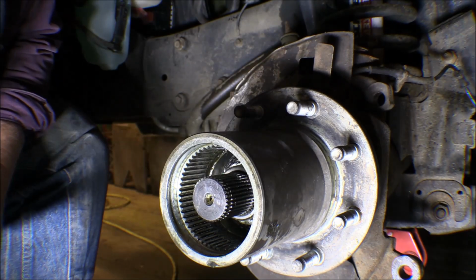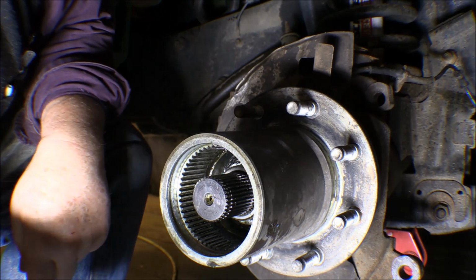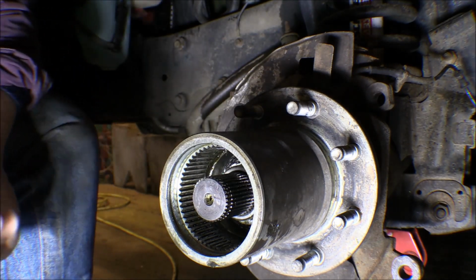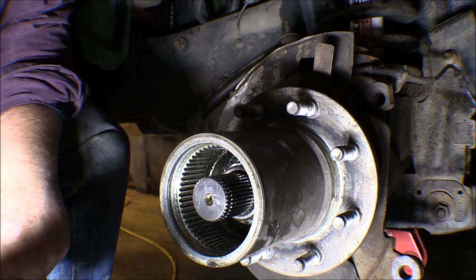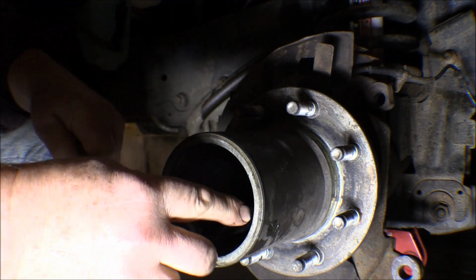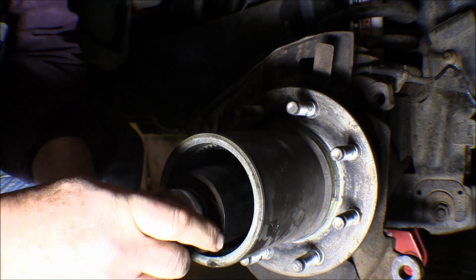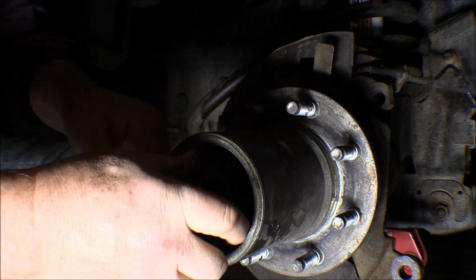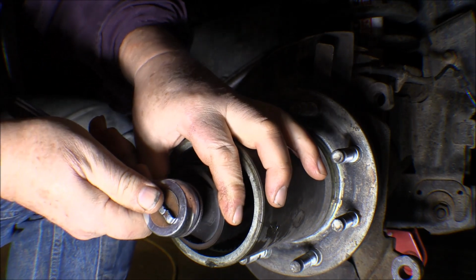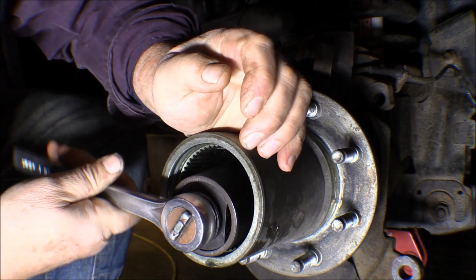Alright, it fits. Looked online to see about getting a socket for this, but I couldn't really tell which size that I needed. Well, I took the nut down to the Napa store and I found one, and of course it was the bigger one, and the little one was $29, which I could have got online for between $9 and $15. This one here was $50. So, like I said, I could have got it online.